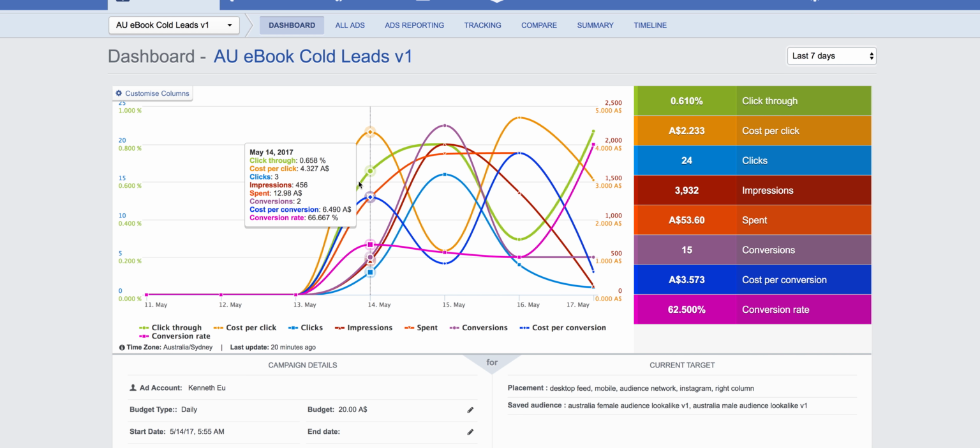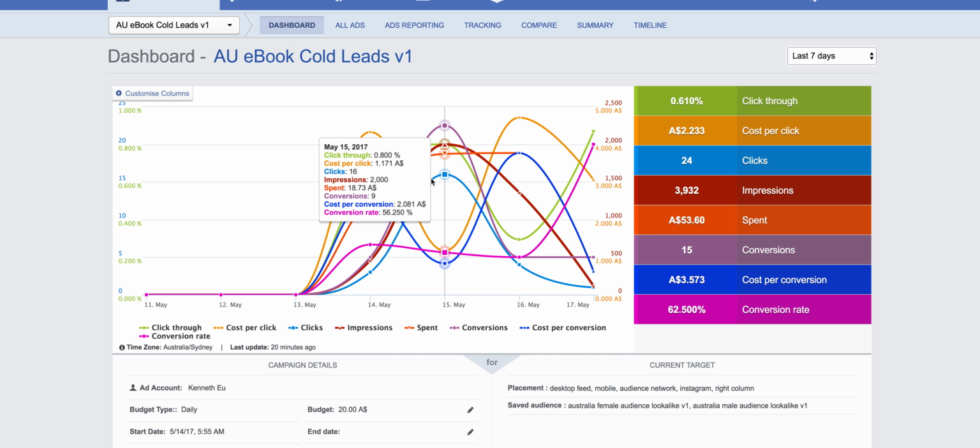Did get a 2 out of 3 conversion rate, which, yay. It still doesn't really prove anything. Let's go over here and look at this. Our cost per conversion obviously came down to about $2 Aussie dollars. We're looking at out of 16 clicks that have come through, 9 of those opted in to our list, which is still solid. Anything above 55% is doing very, very well.